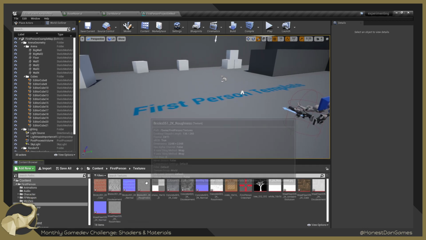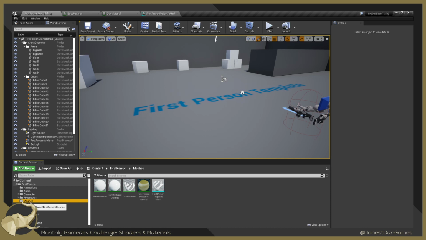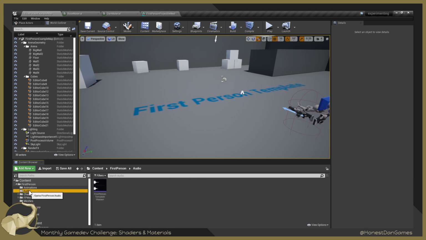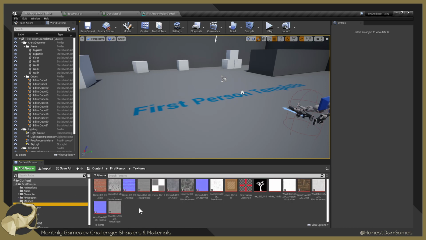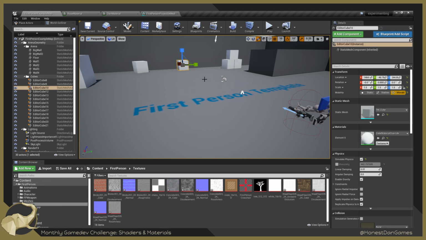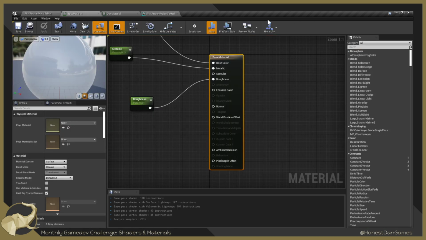So we want to go ahead and make a material, and we're going to use these with that material. If we go into, I don't know why we've put them in here. First person, it's just because we made a first person project, I guess. We got our meshes. Have we not got a folder for the materials yet? Our materials. No, that's for a gun. Where's the materials that we made? Where's this base material?